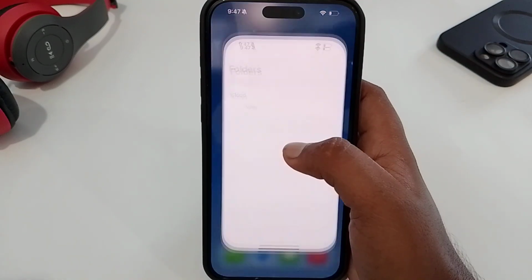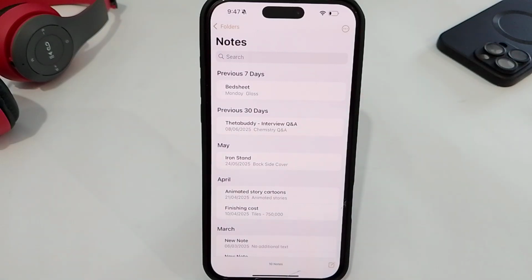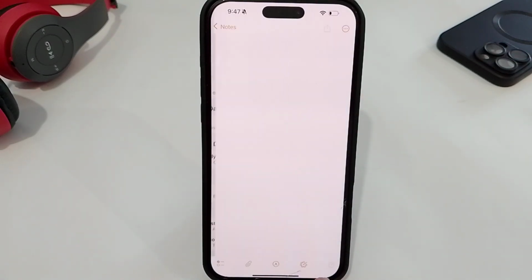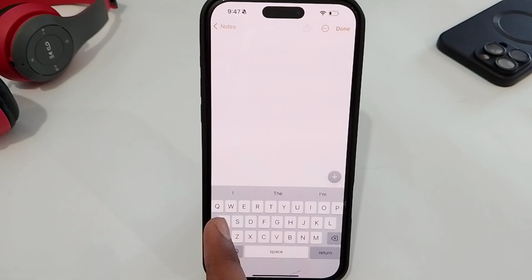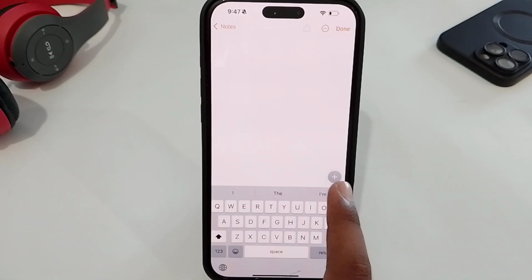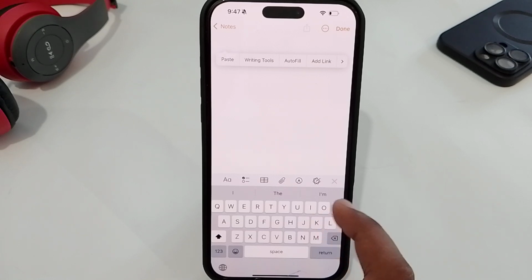You have to open your Notes app and then tap on Notes, and here you have an alert option, tap on it, and here if your toolbar is missing like this, you just have to tap on this add icon to open your toolbar. Just tap on it, and if you want to get camera access on your Notes app, you just have to follow some other steps.